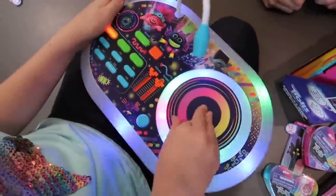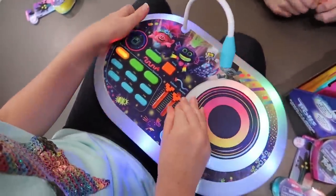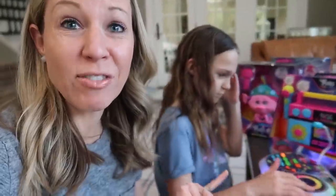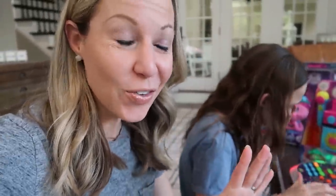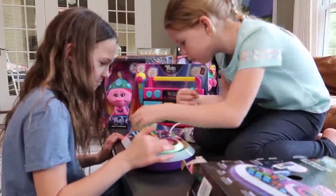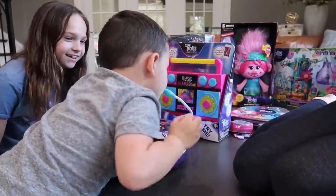So it looks like you can adjust the tempo, you can add in speech from your favorite characters, and add in a whole bunch of cool sound effects. So looks like it's something we're gonna have to play around with for a while to really get the full extent of everything the toy has to offer. And it looks like you can actually layer together your own voice with different songs and rhythms to create and I believe record your very own tunes.